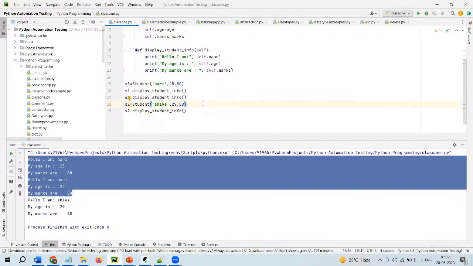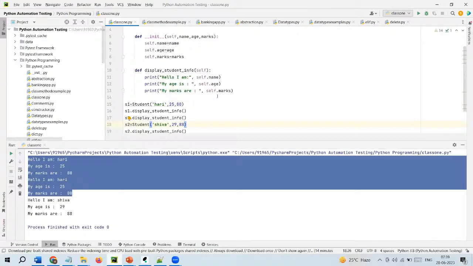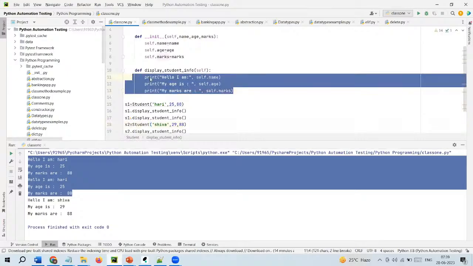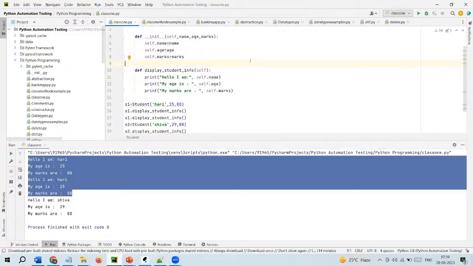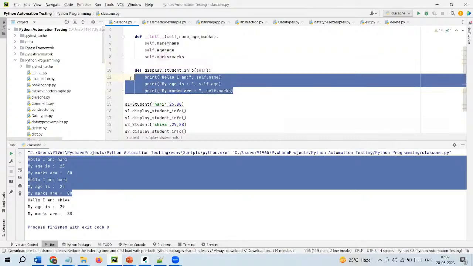Inside a method, we can write business logic. Business logic is nothing but the Python code. An if condition might be required based on your requirement, or a for loop might be required, or you might convert your string from lowercase to uppercase. Any business logic is nothing but your Python code. So we can write the business logic in the method.